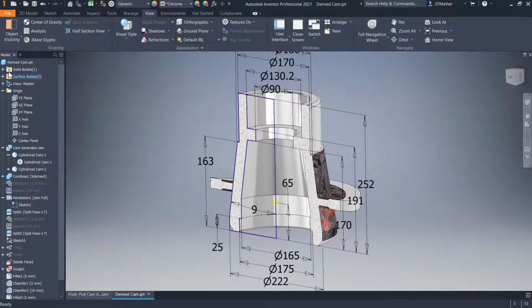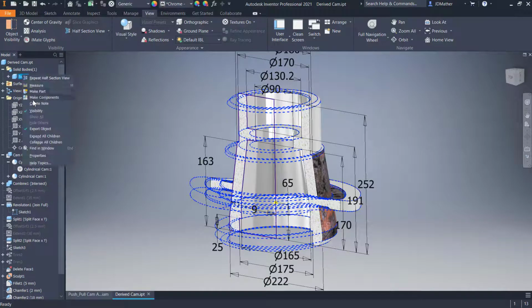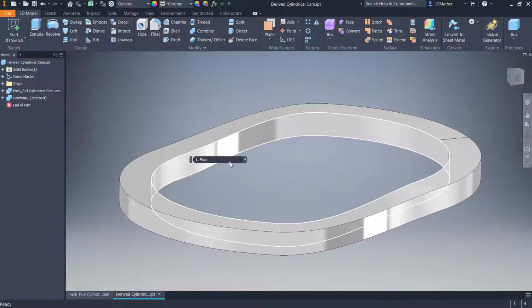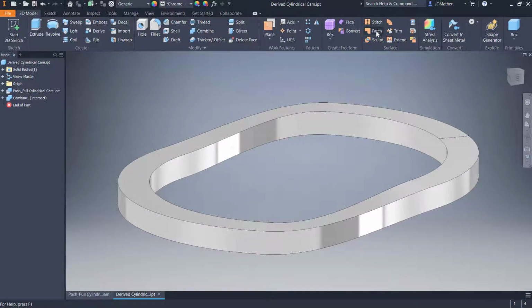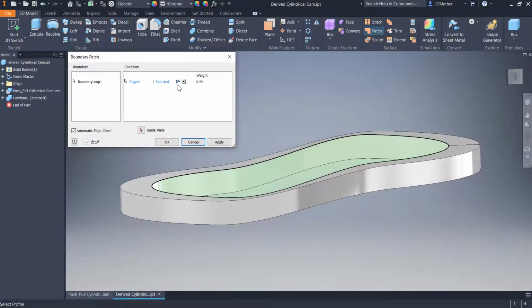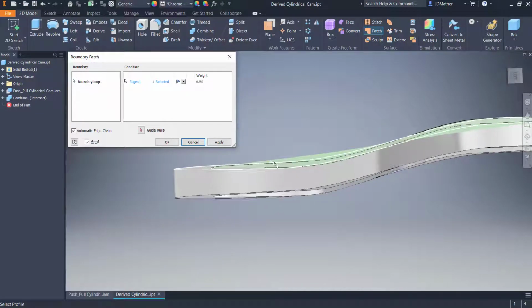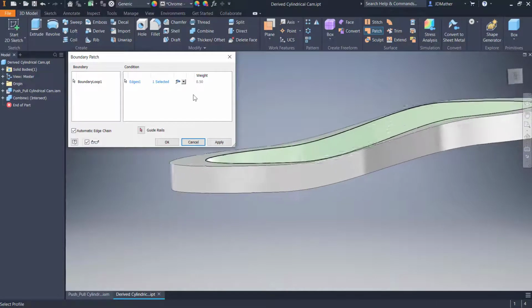Now let me turn off the visibility of the body for a minute so that we can see the sketch. For the sketch by itself, we're going to create this geometry, a 9-degree angle between the center line and this line. These two lines are parallel, so let's look at setting all of this up. I thought about creating a patch across here, but when I do the patch, even if I put it on tangent, there's a lot of waviness. I don't know if you can make that out, but there's some curve going across here, which I don't really want.